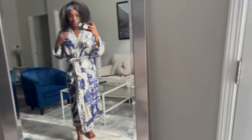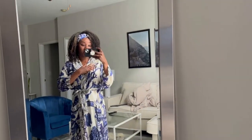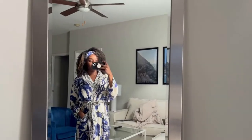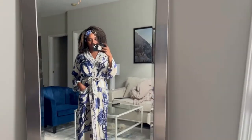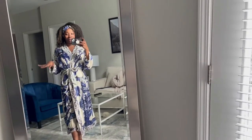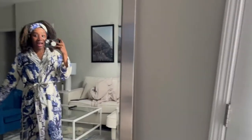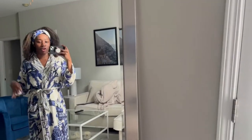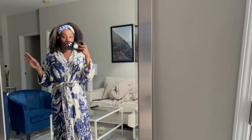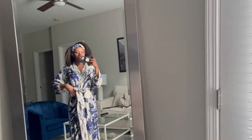I really wanted a robe for Christmas, I put it on my Christmas list and my family members got it for me this year. I got inspo from Jackie Aina — there's this page called Dress Like Jackie on Instagram and she puts together all of Jackie Aina's outfits. So I purchased this robe because it is so beautiful. This website is called 100 Stars, it's in the UK and they make all these stunning robes.